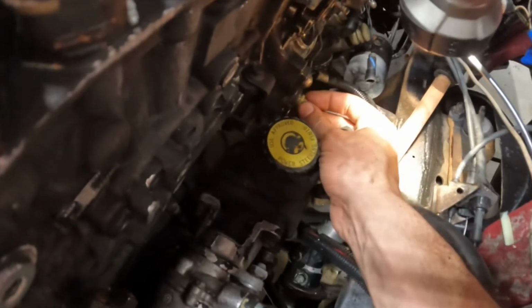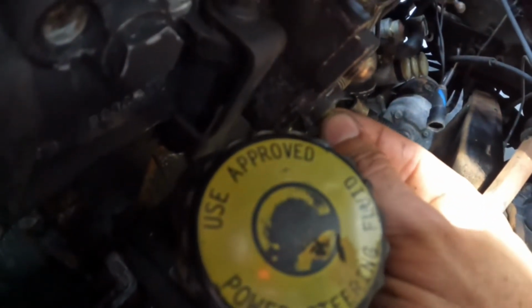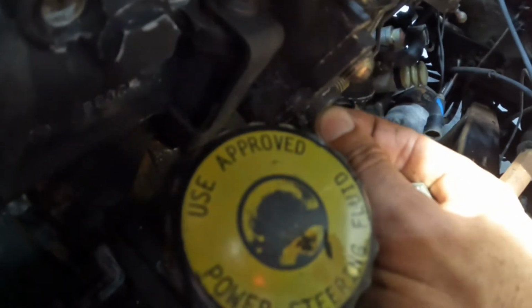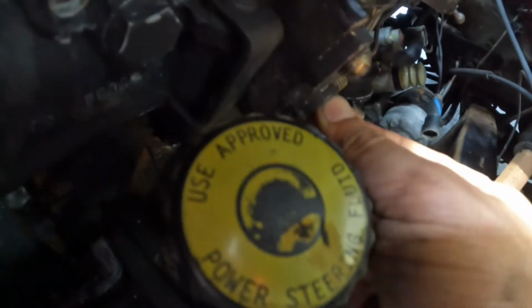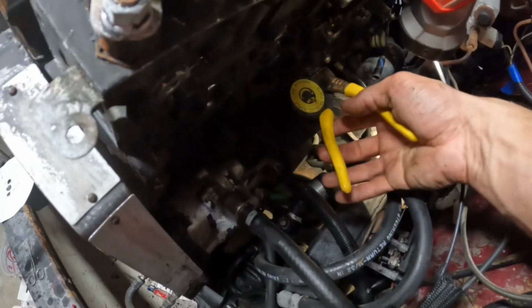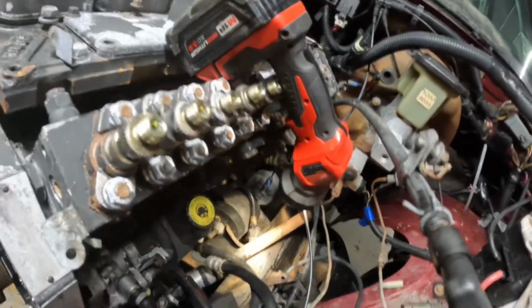I'm gonna let y'all watch. So I'm gonna set it in there. Right here, and then I'm gonna twist it. Oh, there it went. Now it went in there. I've been having some bad luck. I broke one already.